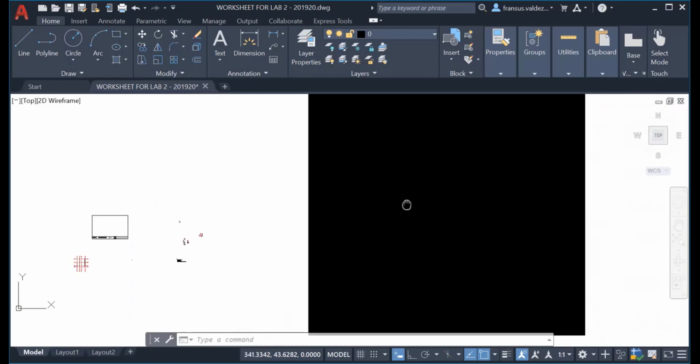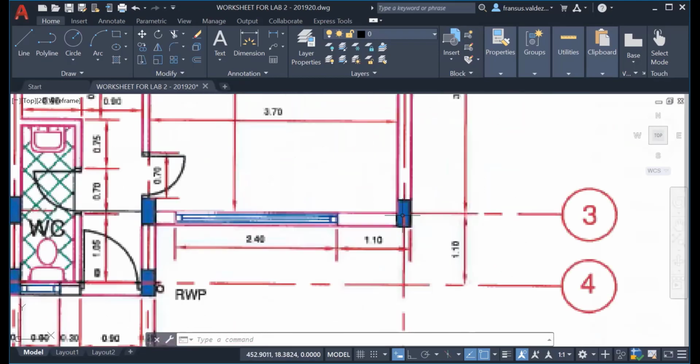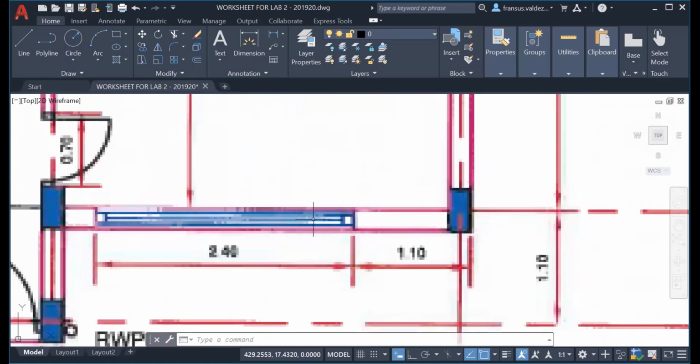All right, and then in grid line number 3, the grid line is drawn, and the external wall is below the grid line. See this one below the grid line.